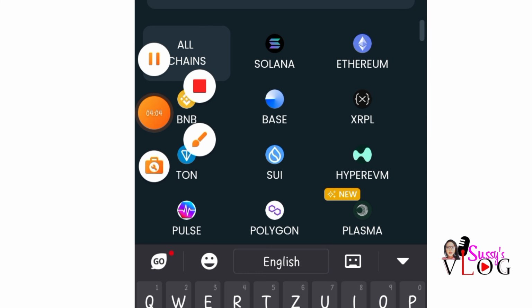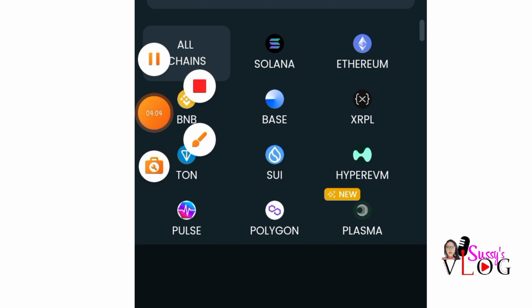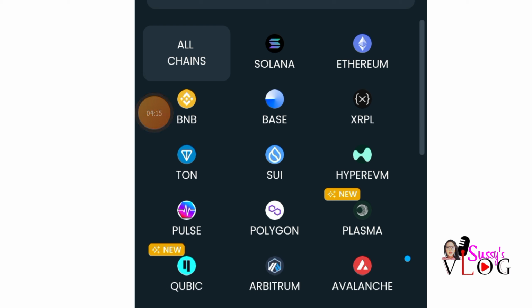You can see Solana, Ethereum, Base, BNB, XRPL, Tone2, a lot of blockchains. If you want to focus on a particular blockchain like Solana or Base, just click on any of it. You can also see AVAX and abstracts. If you want to stick to a particular blockchain, just click on it, and it will bring out projects that are on that blockchain.